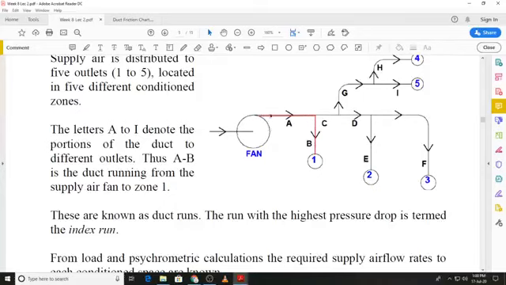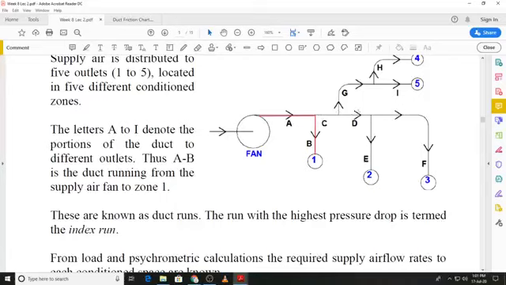and in this run we have the straight part of the duct, and there might also be dynamic losses due to any fittings. For example, if there is a T over here, or there's a bend somewhere, or an elbow, that will lead to minor losses or dynamic losses. Similarly, at the exit there could be, or there will be, dynamic losses. Even at the inlet into the duct there are going to be dynamic losses. So we have to calculate the pressure drop through each of the runs.